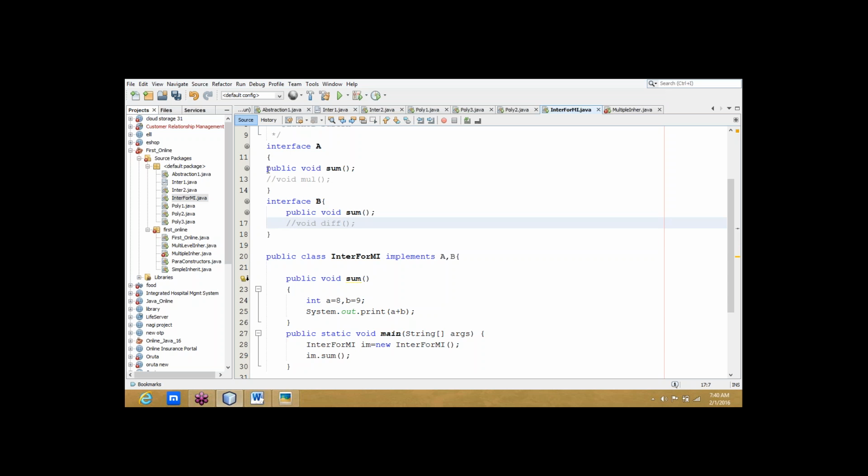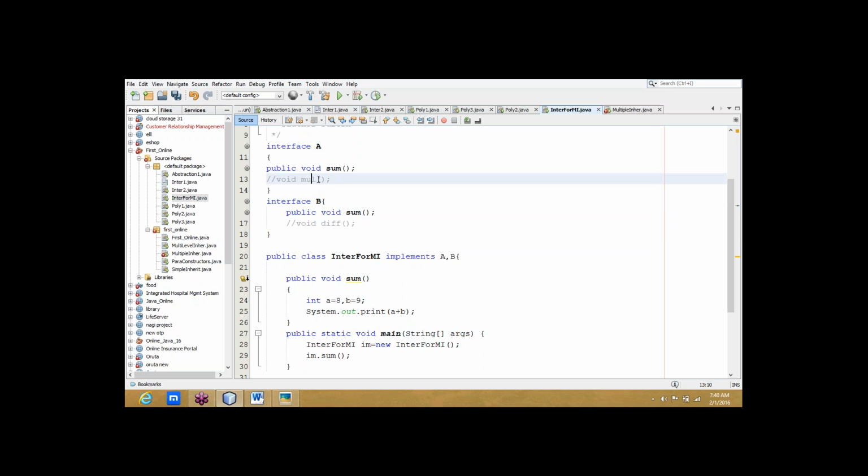If I am keeping public void sum, the method signature is the same. As a programmer, you know why we keep it in two different interfaces. That is the common scenario where multiple resources are there.